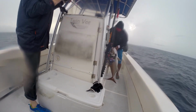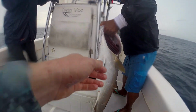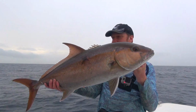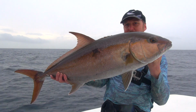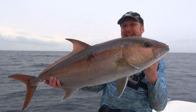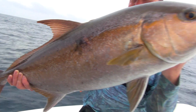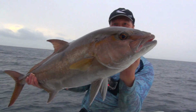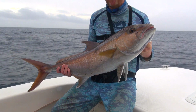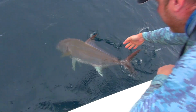I know how to get him now. Sussed it. Big amberjack, I think. Look at that for a beautiful amberjack, hot jigging. Crazy morning, we've got lightning round us. We even had a bit of static and nearly got hit by the lightning. It's absolutely mental. What a fish. Right. Okay. Beautiful fish. Let's get this fish back. It's really calm actually. Okay, here we go.